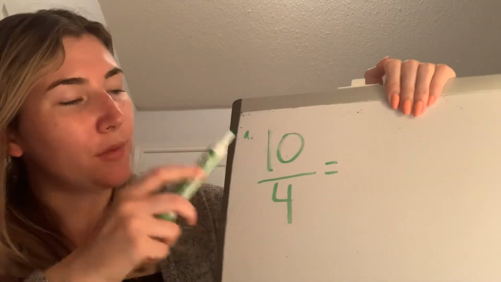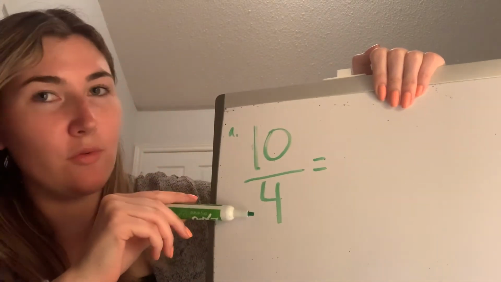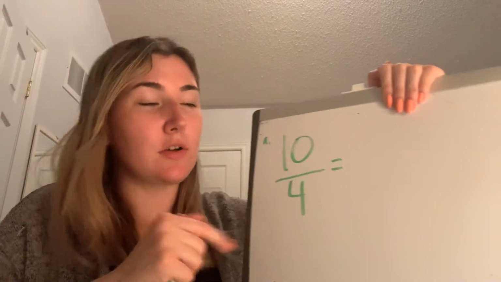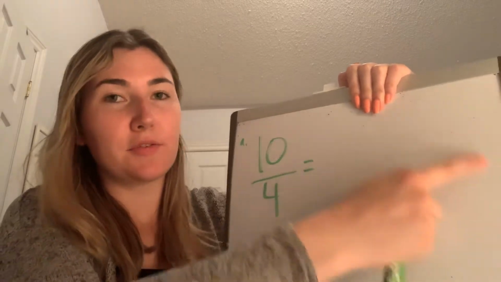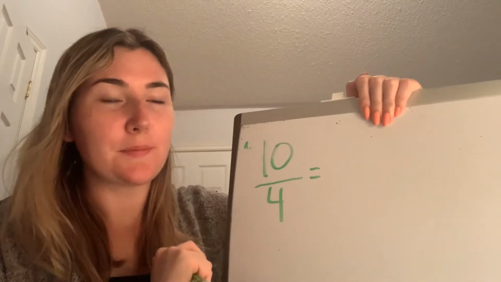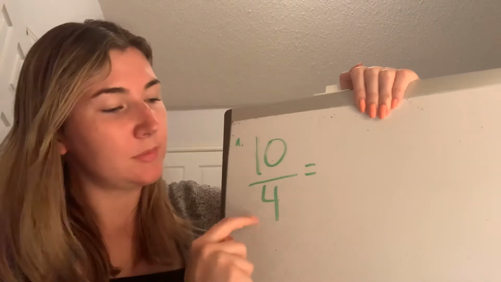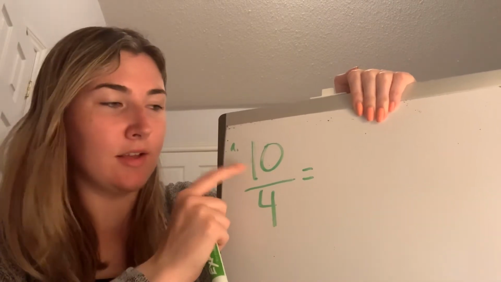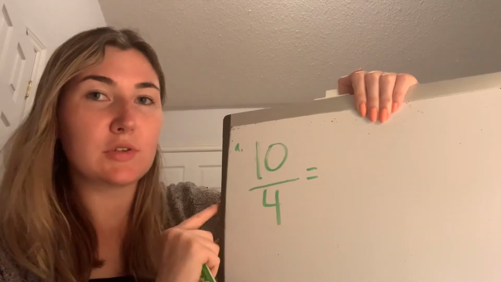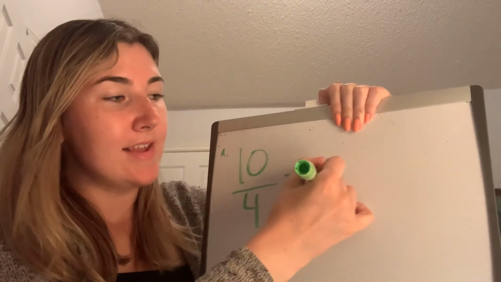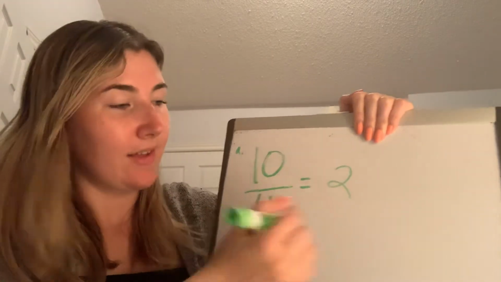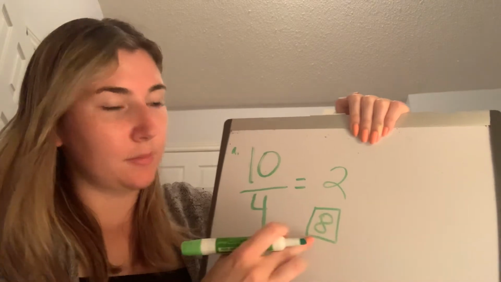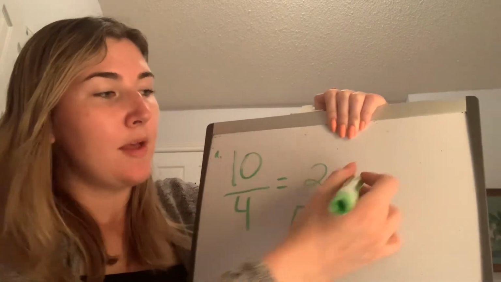Now we already know that we cannot divide 10 by 4 and get one whole number. What we'll need to do is solve for the whole number plus the fraction. So our first step is to see what number can we multiply by 4 to get as close as we can to 10. So we know that 4 times 2 will get us to 8, which is as close as we can get to our top number. So I'll put our 8 in our box to keep track of everything, but we are not done.